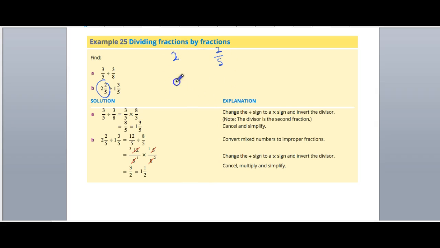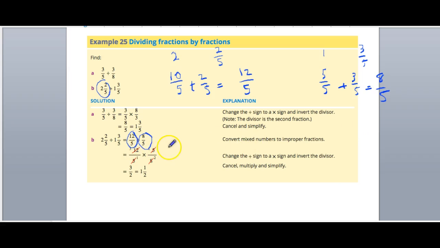Now we've just got to change the 2. Your denominator is 5, so 5 times 2 gives you 10. Plus 2/5, and we're left with 12/5. Then you do the same to the 1 3/5. The 1 becomes 5/5, and then we've got the 3/5, which gives 8/5. So you can see here, 12/5 and 8/5.